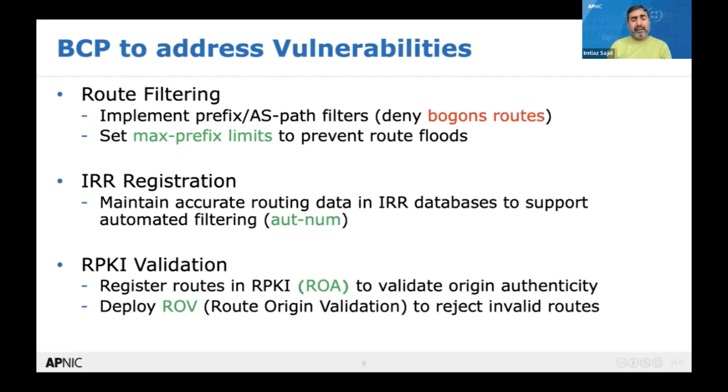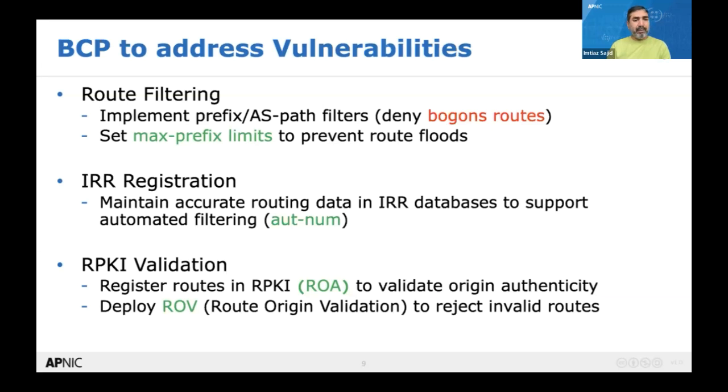The next thing is that in the case of the IRR database, there are some loopholes. Sometimes people do not update it for a longer period of time, and there are many IRR databases which are maintained by entities which are not the regional internet registries, and you will find some old entries which are outdated as well. So we actually do not get very accurate information from the IRR databases, which are more than 60 in number. In that case, there is another mechanism that is more secure and more updated as well.